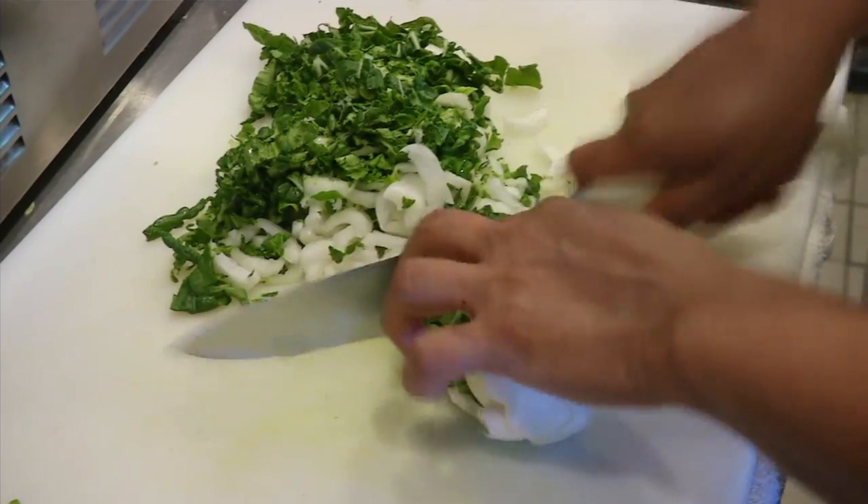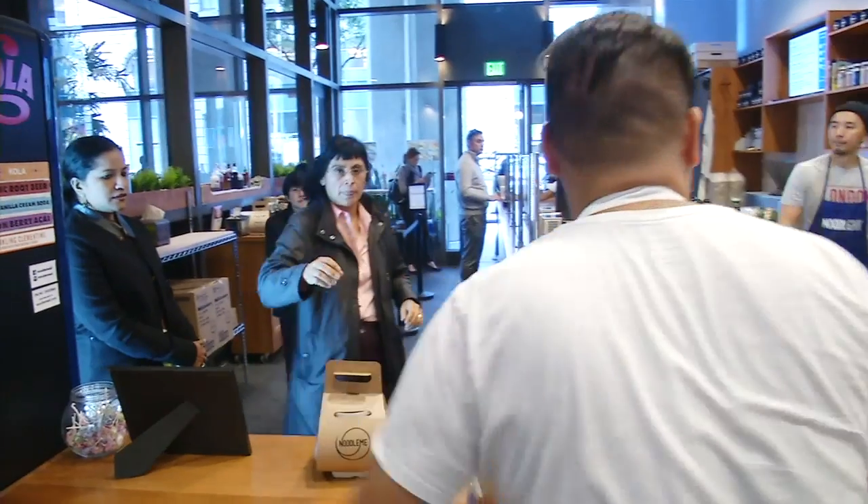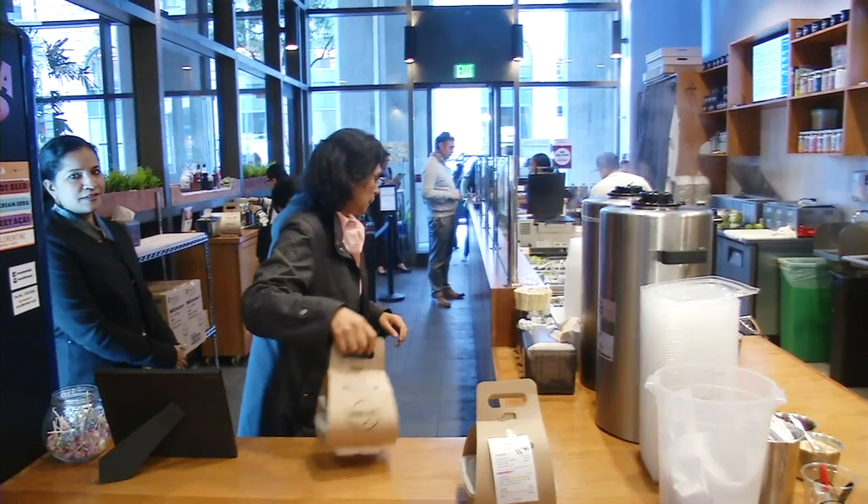We're getting a lot of people back, and that's the best part. It is sort of slow going at the beginning, but they're all coming back. They're all using the menu a lot, which is what we wanted — they wanted to change things up and really create something different for themselves. Everybody has their own specifics as far as what they like, and that's what I wanted to bring out with the noodle bowl, with the noodle culture.